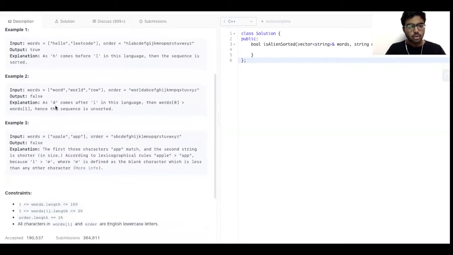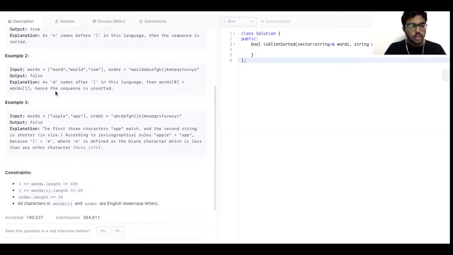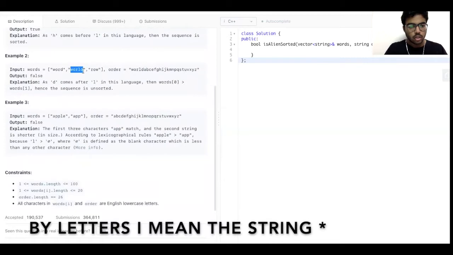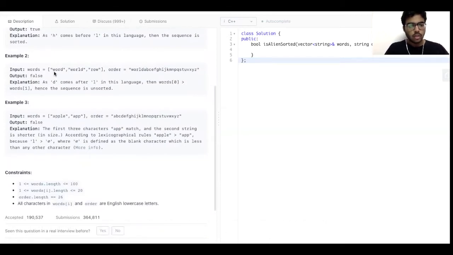In example two, they've given an example where the first word is word and the second is row. When we compare both of these words, the first letter is the same, and the next letters match as well.